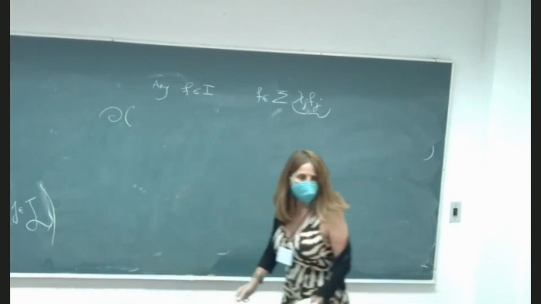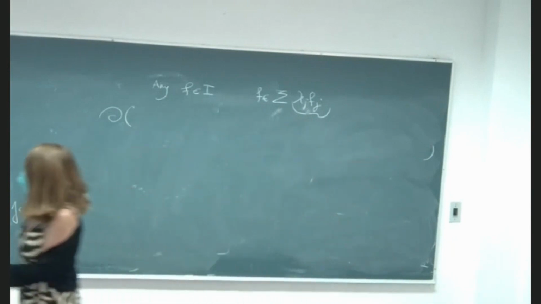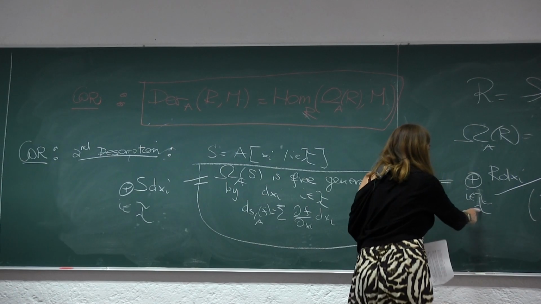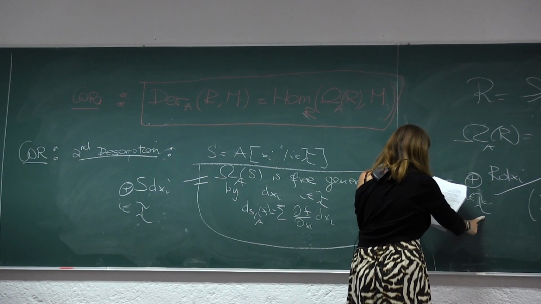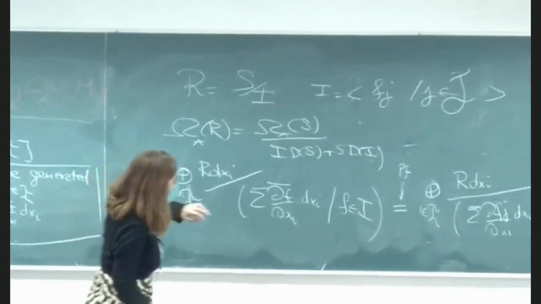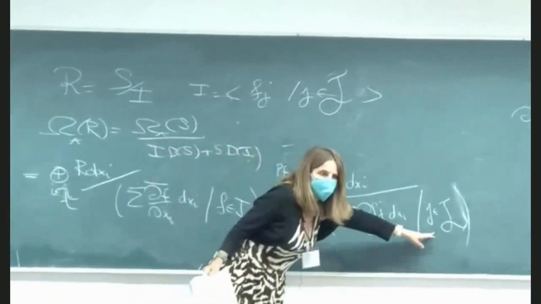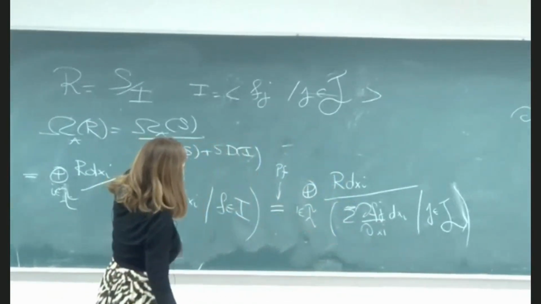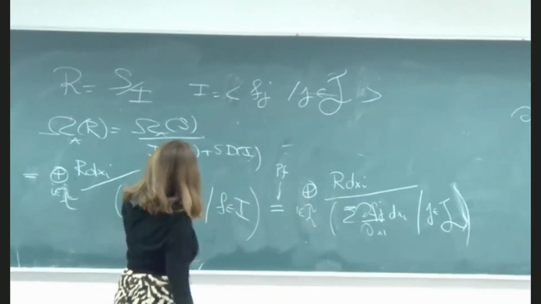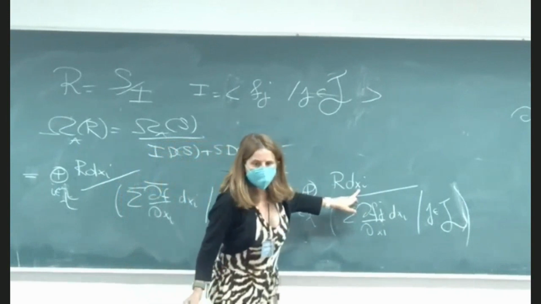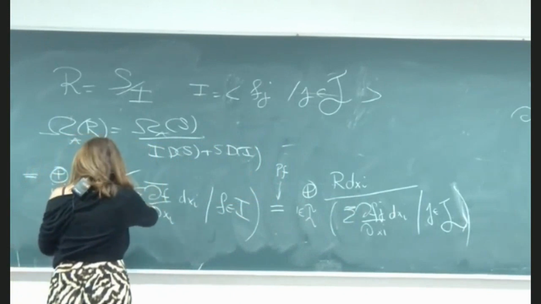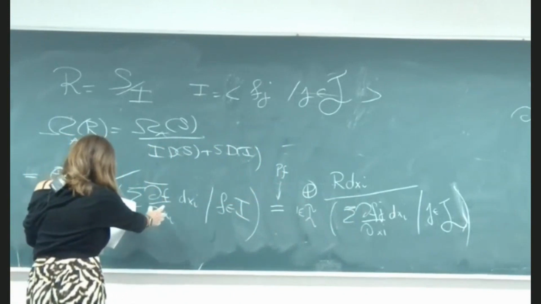Yes? On the left direct sum that you have on the board, what is the index over this? The index is the dxi. So the index is over R. What about the sum on the bottom fraction? This is I and this is J. On the left of that equal sign, on the other side. The sum on the left. This is always I. The sum in the quotient. I'm making a mistake. Ah, this sum.